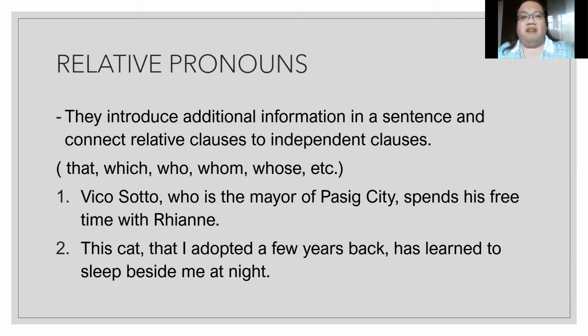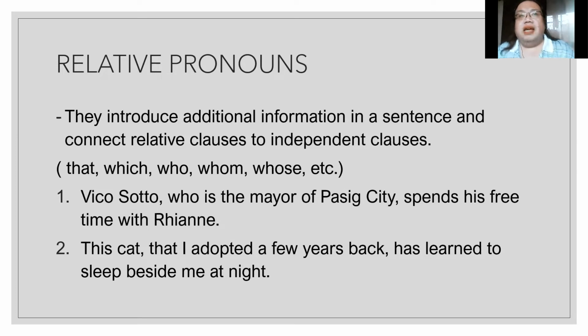And lastly, we have relative pronouns. Relative pronouns are designed to introduce additional information in a sentence, and they serve as connectors as well, connecting the relative clause and the independent clause. So examples of your relative pronouns are that, which, who, whom, whose. Let's try to look at the examples. Vico Soto, who's the mayor of Pasig City, spends his free time with Rian.